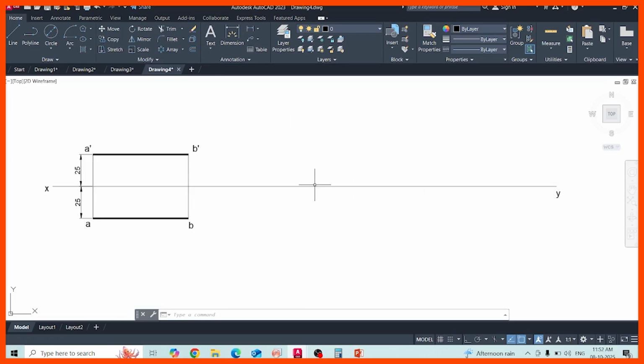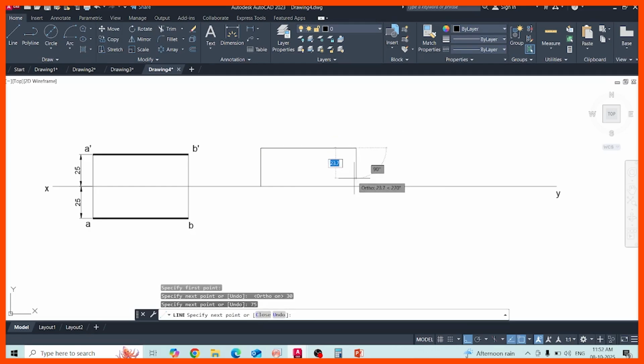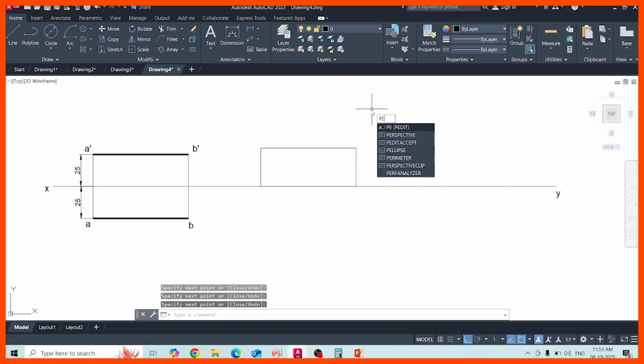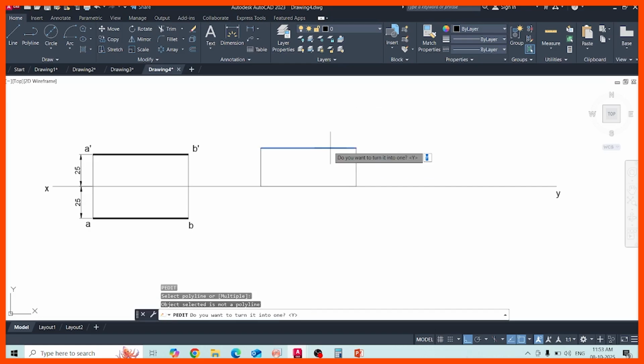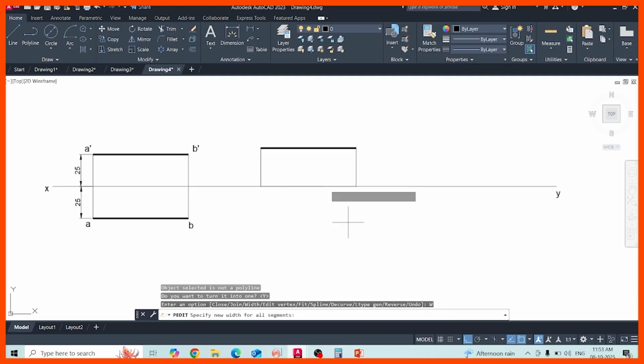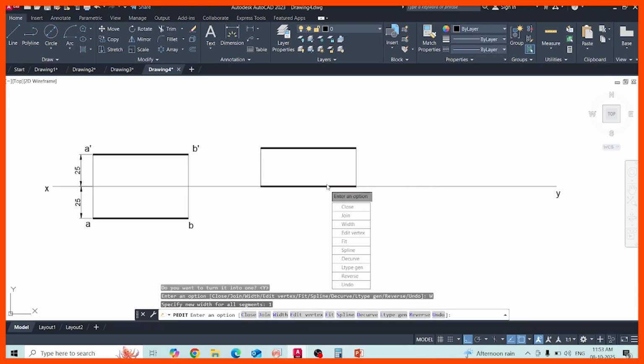Next condition: the 75 mm long line parallel to the HP, 30 mm above HP and in the VP. Take the line command. So this is 30 and this is 75 and close, and draw the top view also. Yes, need to highlight your work output. Go to PE, enter, select this line and press enter, go to the width 1. Again press enter 2 times, the same command continues, go to the width 1, enter.